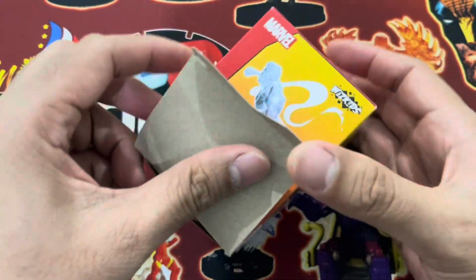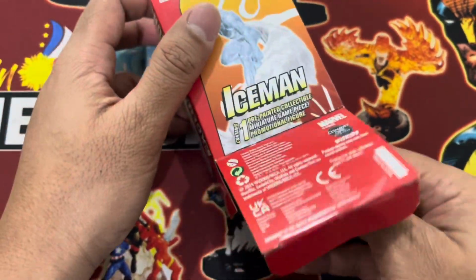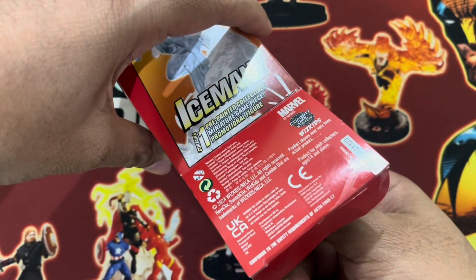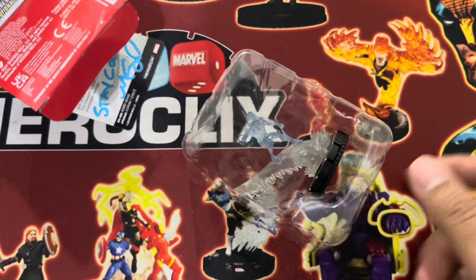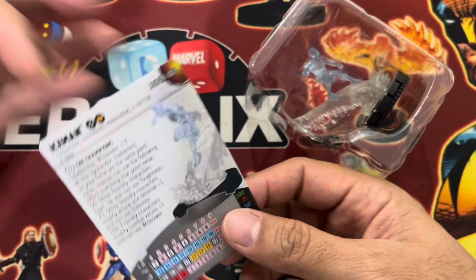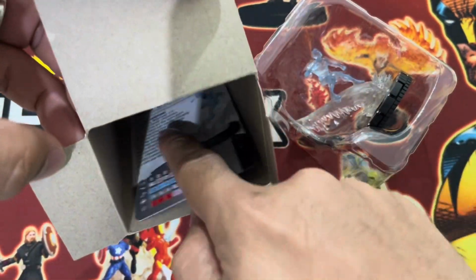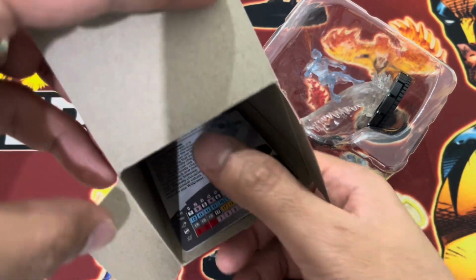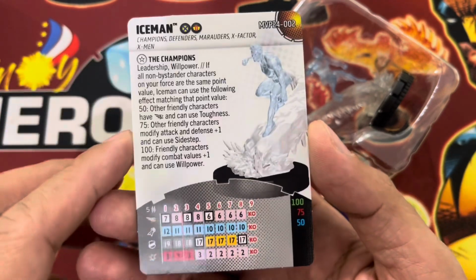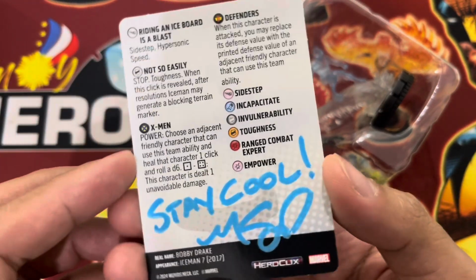I did make a request from the organizers of Heroclix for Huntington about this figure, and hopefully they're able to do that request for me. Ooh, and there it is. So as you can see, as I said, the character card is as big as the box. Okay, so it fits perfectly. So especially for limited edition figures, you want to have a pristine condition for the character cards. So that's always a great change, as I said.